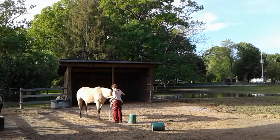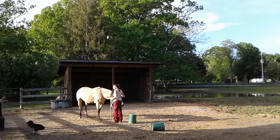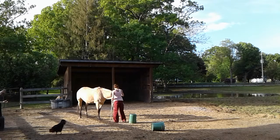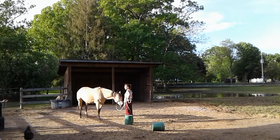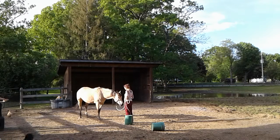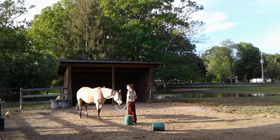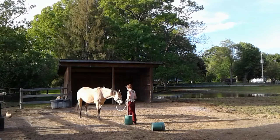Now let's see how particular you can get — we're going to ask her without her moving again, hopefully. She may choose to put that foot back if she rocks back, but what we're going to try is to ask her to actually cross her feet over with very specific intent. Like I was telling Susan, they pick up pictures. If your brain is projecting a picture of what you're looking to see happen, she can pick up on that. It looks like I'm actually telling them to cross their feet over, but actually I'm just throwing pictures at them. Tell her you want her to cross her feet over.